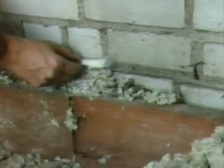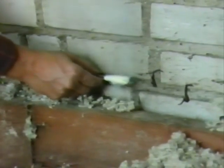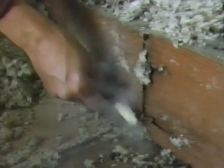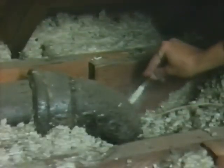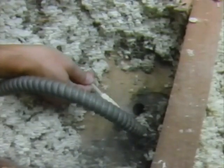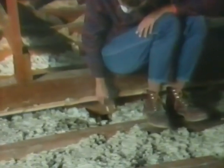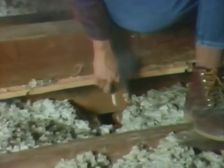Remember, hot air will tend to leak out of the top of a house. If we insulate the attic floor, we want to stop the air leaks here, too. Since we're on the outside of the house thermal envelope, we look for places where wind coming up from the house blows the smoke around. For instance, here around the base of the chimney. Below the chimney, there's also a bypass at the top of an interior wall. You can almost always find a bypass where the plumbing waste stack vent comes up through the attic floor. And electric cables often let air in around them too. However, the biggest heat loser in this attic is this gap between two interior walls. There's an enormous warm breeze coming up here.